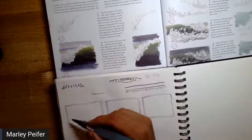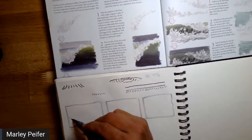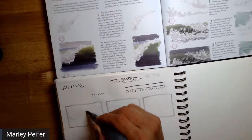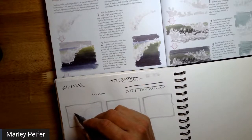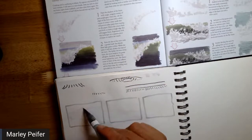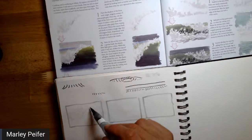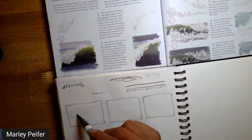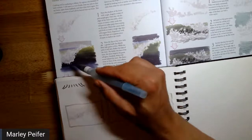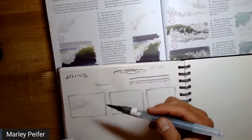I'm going to remember what my overall shape is here. I might actually draw in the shape of the wave here. You might not be able to see this. If you have the book, you can follow along from your book. You might not be able to see this particular part on mine because it's going to be quite faint. And so then just draw in the shadows that you see in the foam. So you can kind of see that on mine.